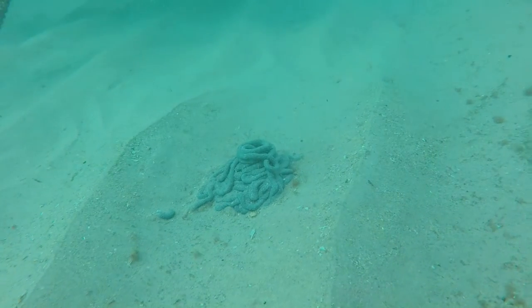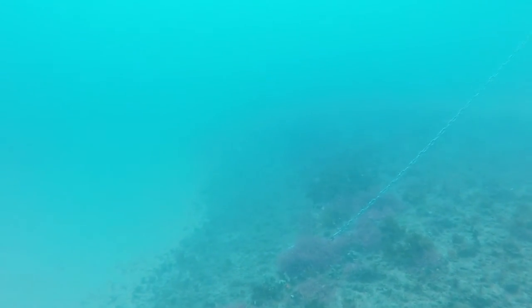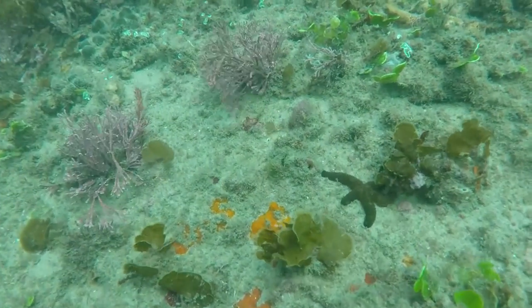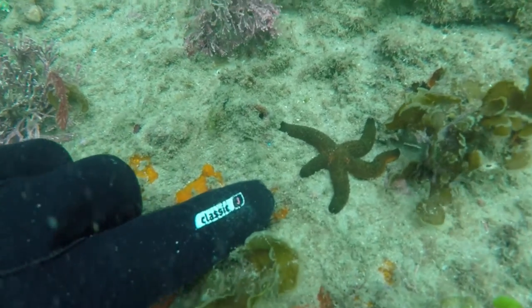Gordon and I gave it a couple of more minutes, and then we turned around and headed back to the anchor. The great thing about kayak diving is that once you're at the anchor, it's your central point, and you just choose a compass heading, head off in whatever direction you choose, and see what you can find. Our second heading provided a bit more to see, but it was obvious that this dive was going to be all about the small things.